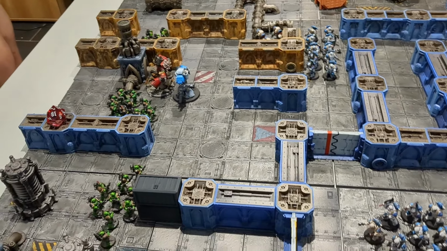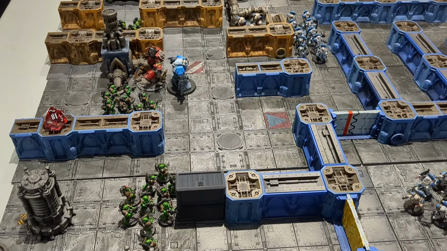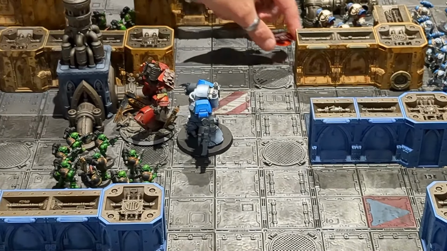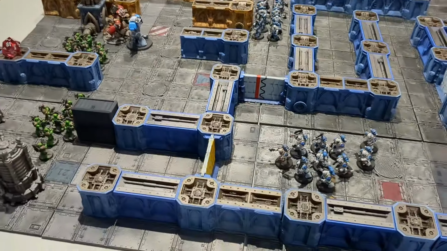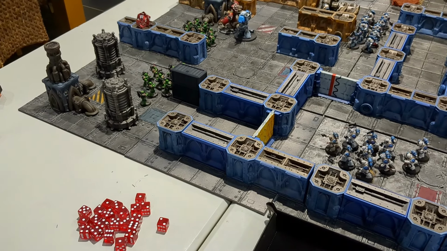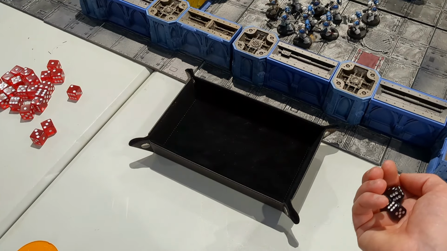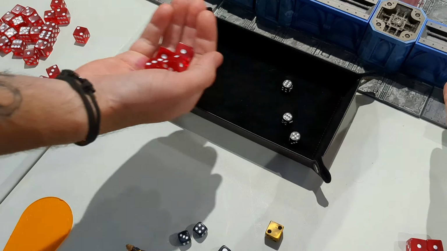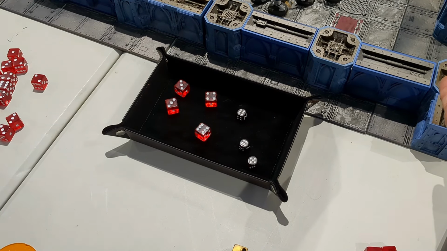Excellent. Okay. And right at the end of that frantically glorious shooting phase, we're going to go on to the assault phase. And do you know what that means? Is Dreadnought down? Dreadnought down. And you get to roll two less dice this time. Oh, excellent. Okay, so hitting on threes. Oh, strong start. God damn it.